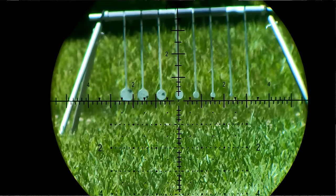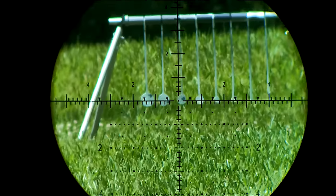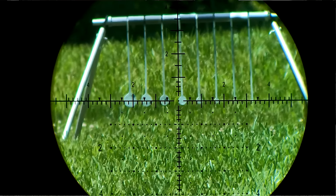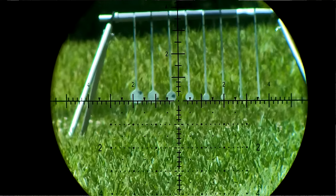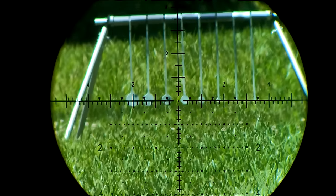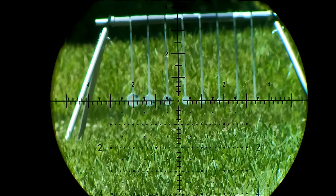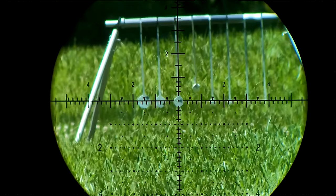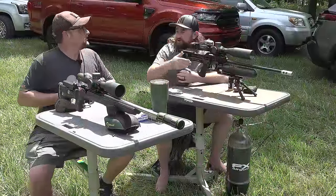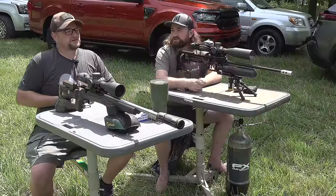Yes sir! Work your way down. I notice both of our impacts are right edge, so I think we need to hold a little bit further left. I'll go for the third one — hold 0.2 mils. Oh wow, solid hit! Good job. I'm going to go the next one down — we'll leapfrog it. No cigar. Let me try again. What in the heck — it's a small target, smaller than an inch. Give it a try. Just nicked it! You hit it though. I'm getting about 0.2 mils of wind compared to earlier, so the wind has definitely changed a little bit.